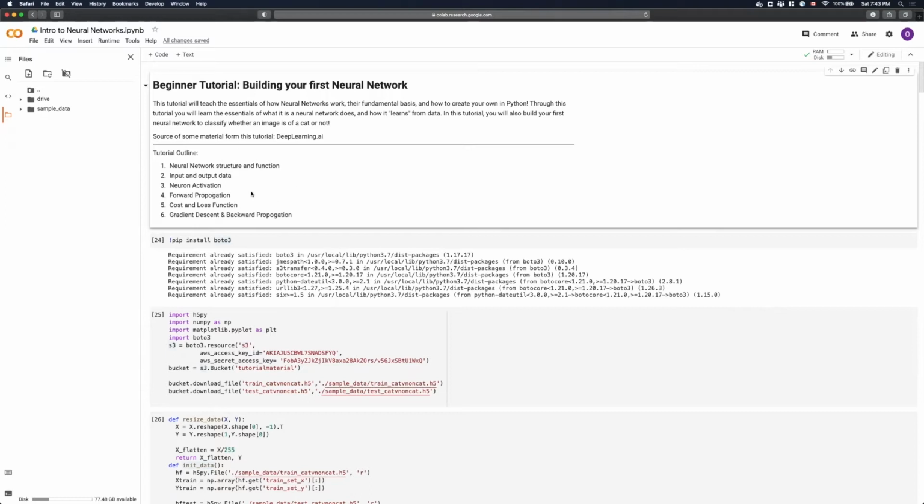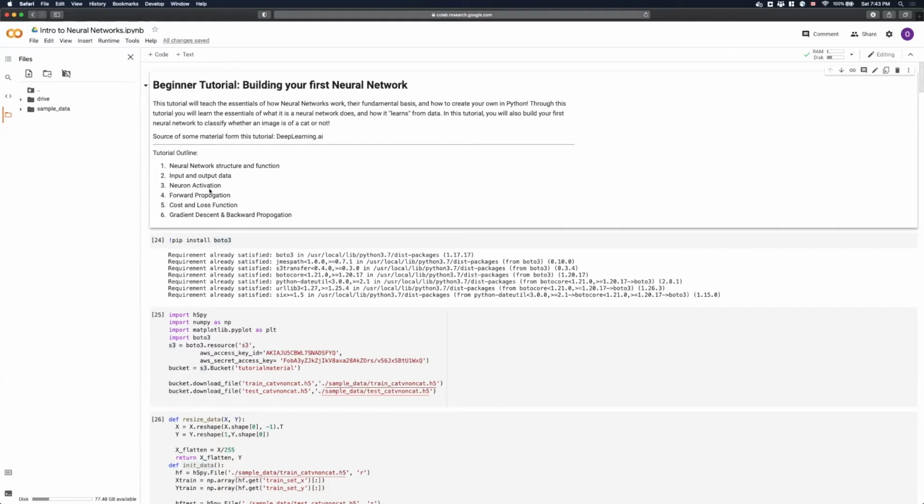Now, the outline will go as follows. We'll talk about that structure and function of a neural network. Then we'll move on to the input and output data and how that's represented in our neural network. Then we'll talk about each neuron in the neural network and how that's activated. After that, we'll talk about how many neurons will work together to perform what's called forward propagation.